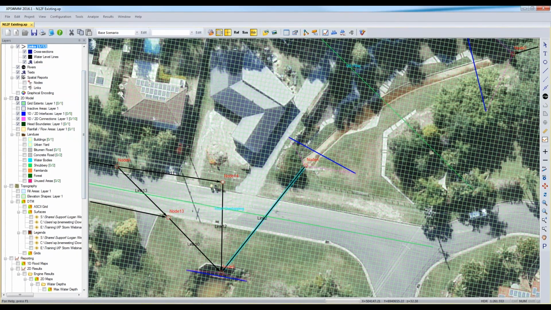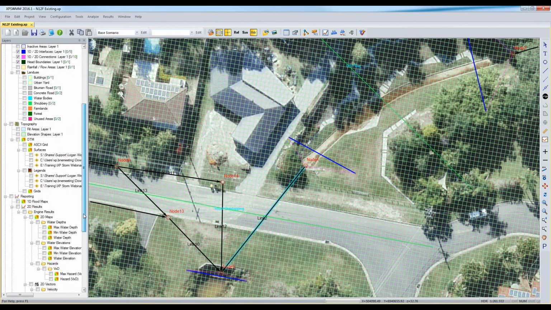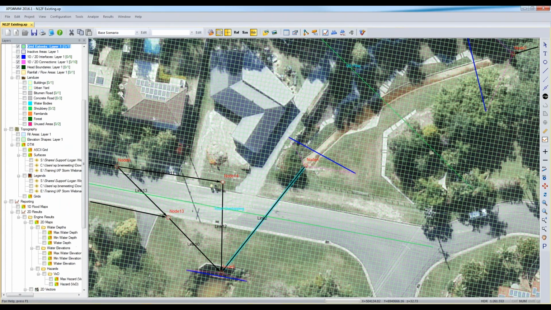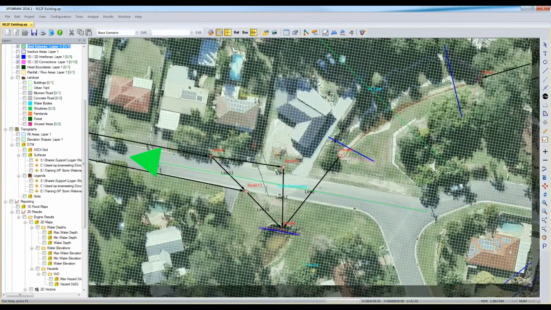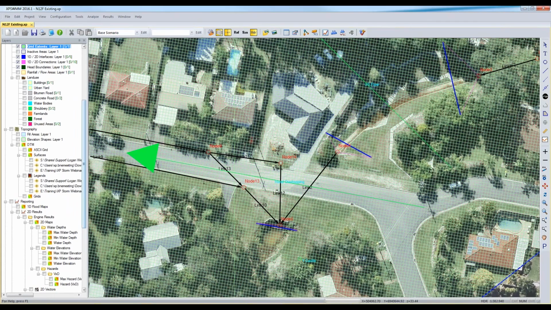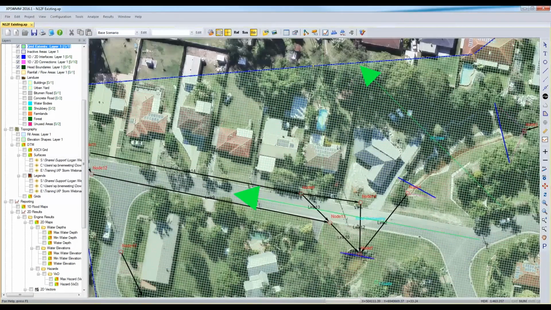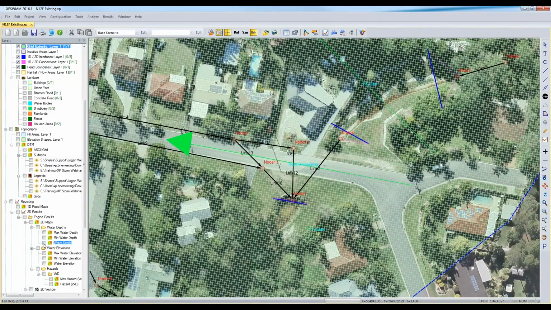So you'll see the HDL before I stuffed it up. It was about 1 metre higher on the upstream to the lower side, and it was over the road. So you could see that the 1D is connecting through the 2D properly, and that's all part of your validation. So that's very good.